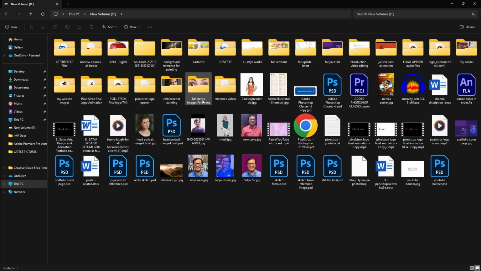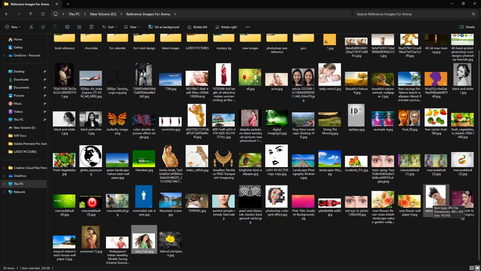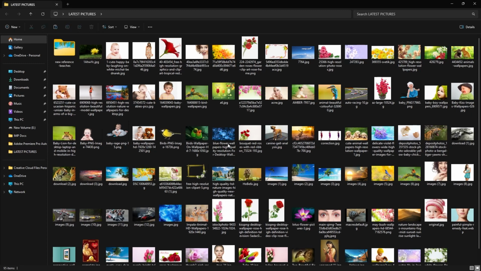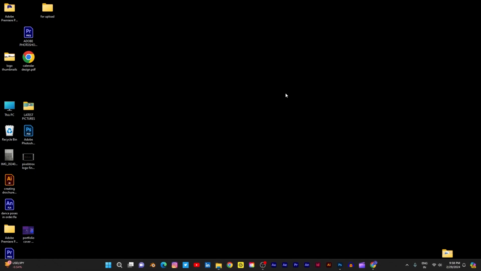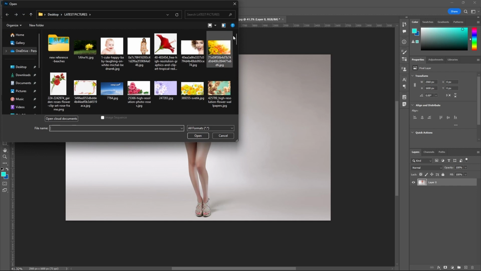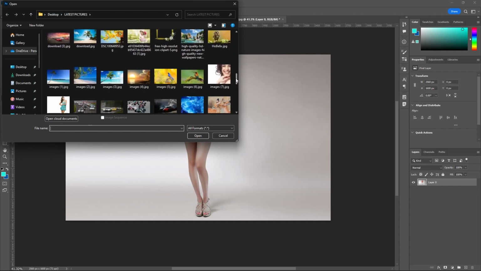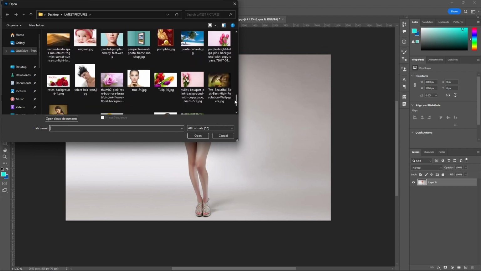Yeah, I use this image. Yes, Control C, and come here. Yeah, Control V. Okay, and then I'll use this. Yes, open and come to there and find these images.